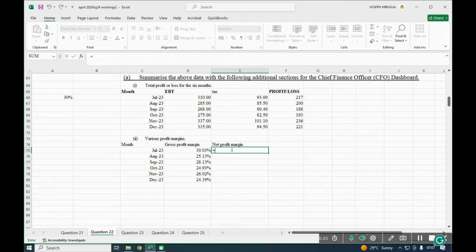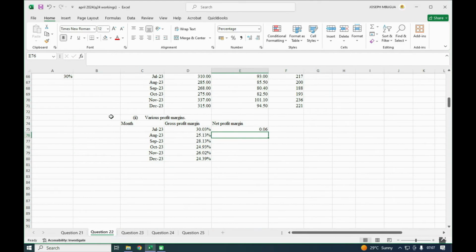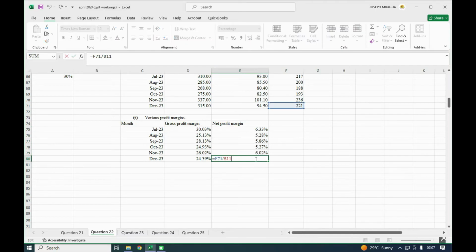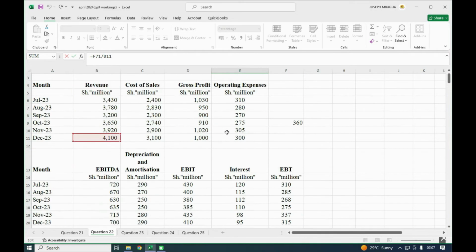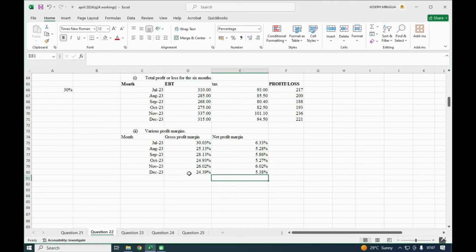Net profit margin, again, we shall take the net profit divided by revenue. That way, and again I will autofill that. Convert it into percentage to 2 decimal places. That way, I just need to confirm that it has taken that and it has divided by 41. Yeah, that one is okay. So those are the various margins, the gross profit margin, margin over sales, and still this one, net profit margin. All of them, because we need the margins, they are over sales.